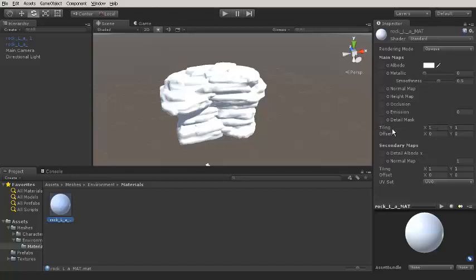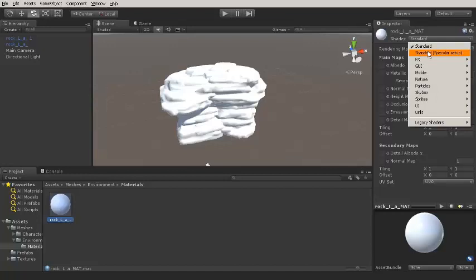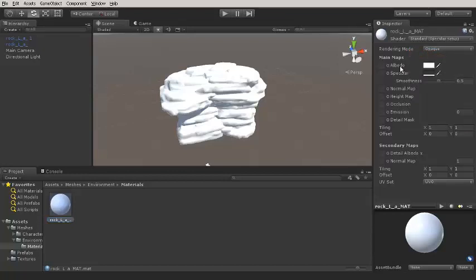Now, whenever you are determining what shader to use, for something like rocks, a metallic map will probably not be used. So instead of using a metallic workflow, which is what standard uses, let's left click on the shader and use a specular setup. Notice how this changes. Instead of metallic, we now have specular. This is going to be used on surfaces that have a dielectric material, like plastics or rock or wood. Anything that is non-metallic.